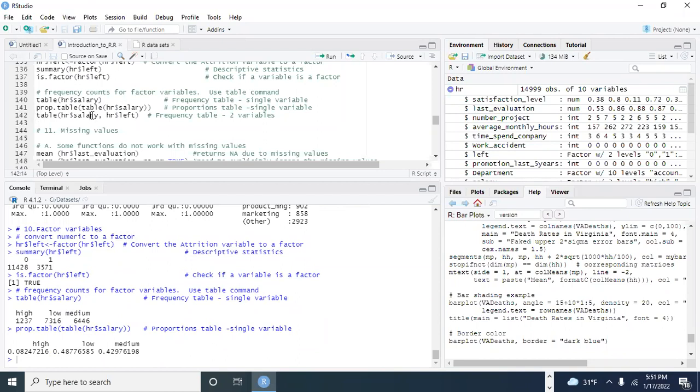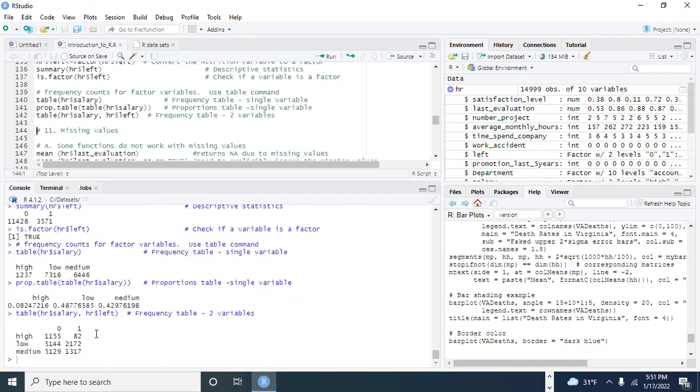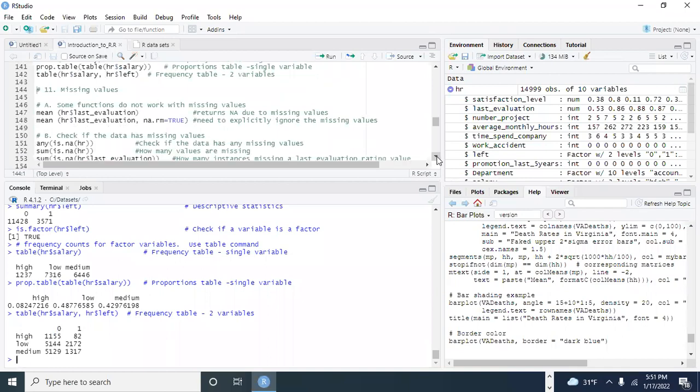Those are the two columns. I want to see the cross tabulation of two columns, so I'm looking at how many rows have the high salary and an employee state. Something like that.